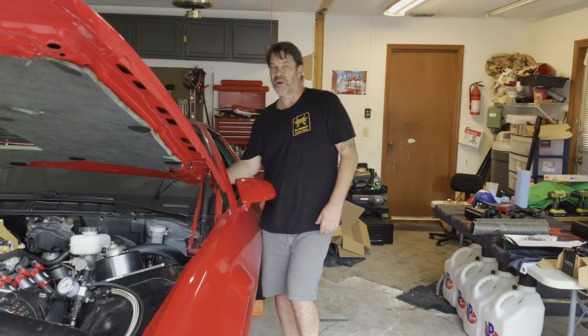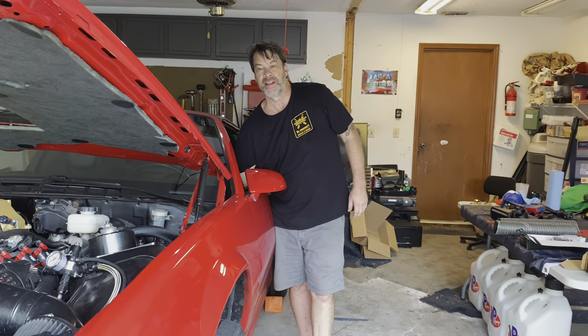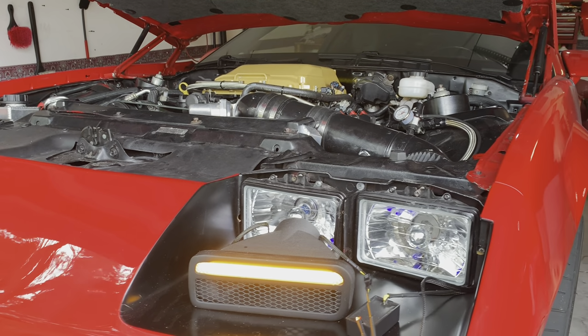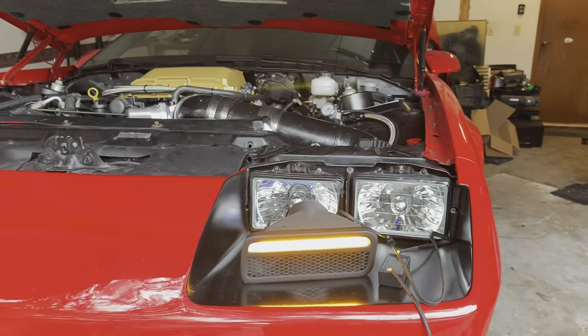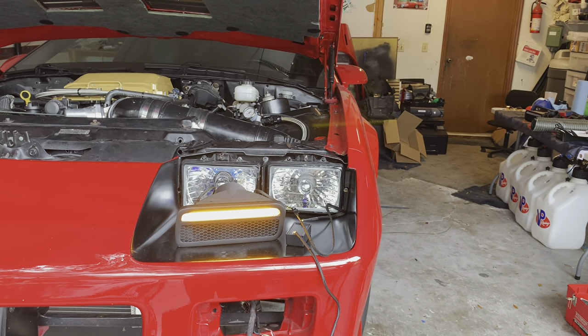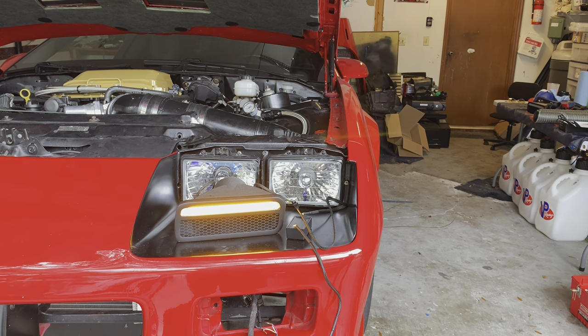All right, let's look at parking lamps. Ooh, look at that. Beautiful. Look at the yellow glow on that. Amber. Yeah, it's bright. Wow. I like it. Oh, man. Isn't that cool or what? Damn. She bright. Yeah. She bright.